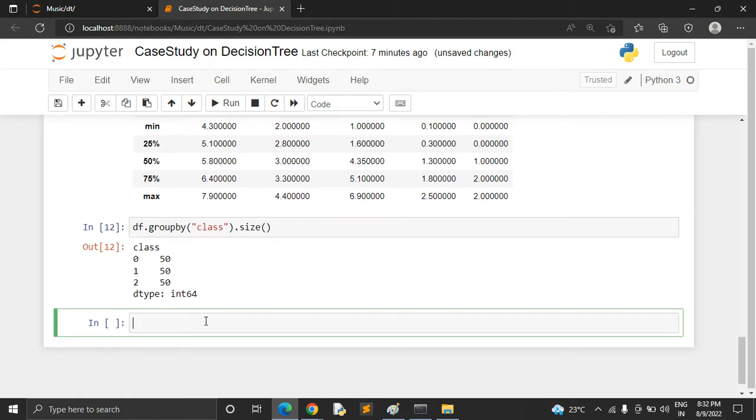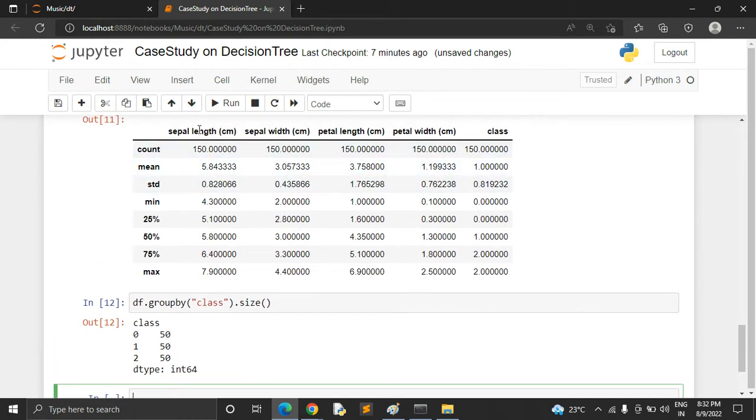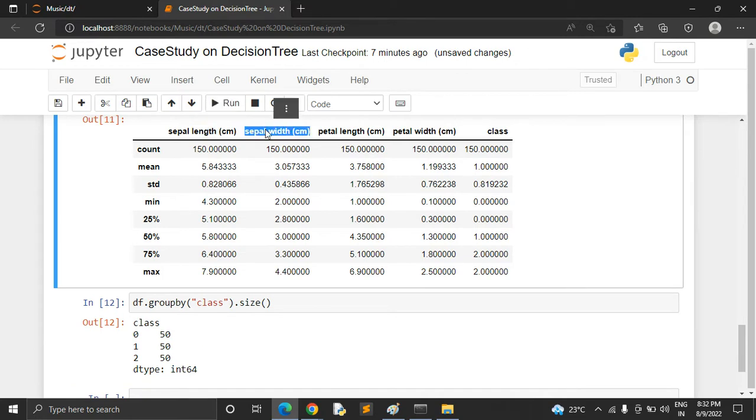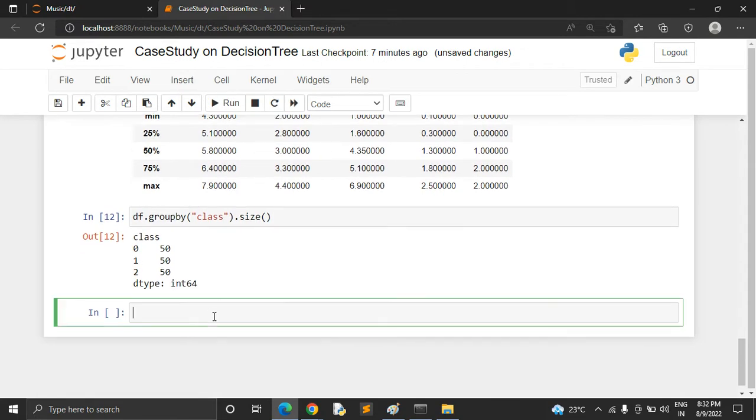Okay, so let's create a kind of a plot here. Let's check what kind of relationship the sepal length and sepal width show. So df dot plot, kind would be scatter. We'll be creating a scatter plot because if you want to check the relationship, a scatter plot is a good one.